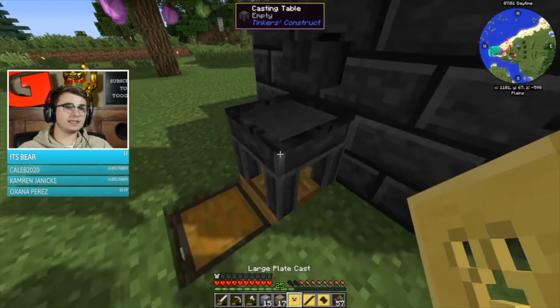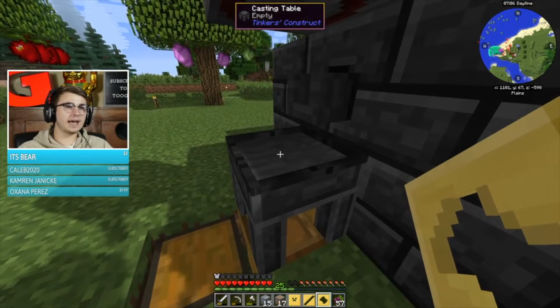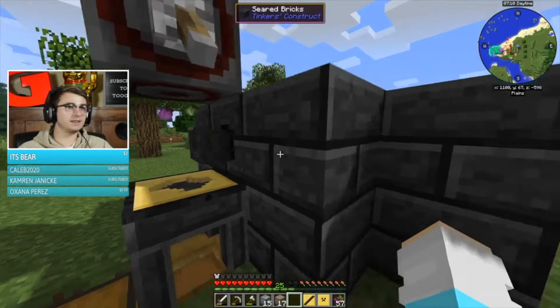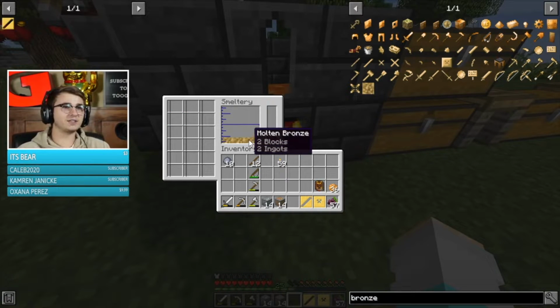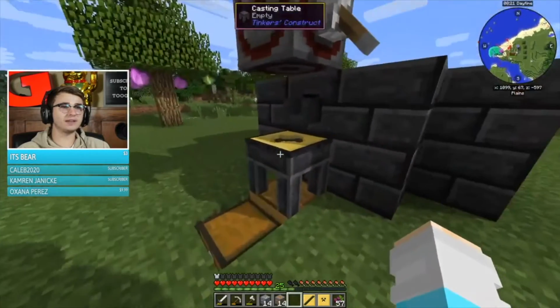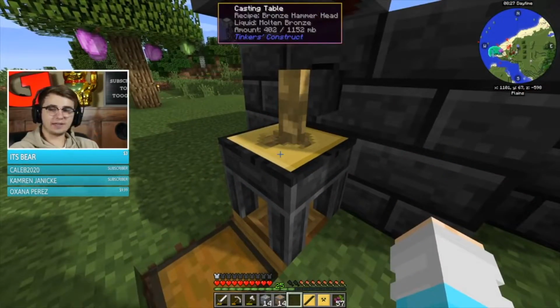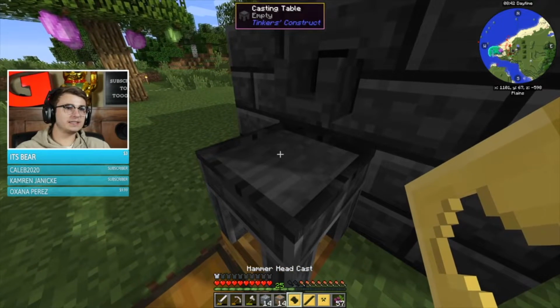All right, so now we can take this out of there, and let's do the hammerhead cast, I think, next, because that's also going to require 8 ingots worth of smeltery fluid. Once these get all mixed up, we'll go ahead and get on smelting. So we got 2 blocks and 2 ingots worth right here. Let's do the hammer head now. Get the hammer blammer out here. 75% and done deal.